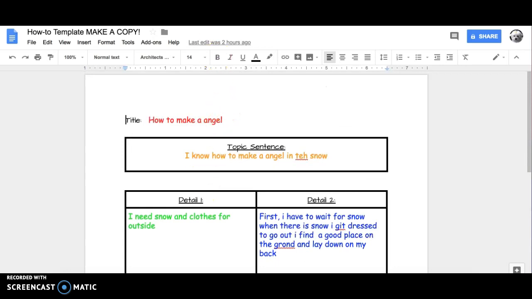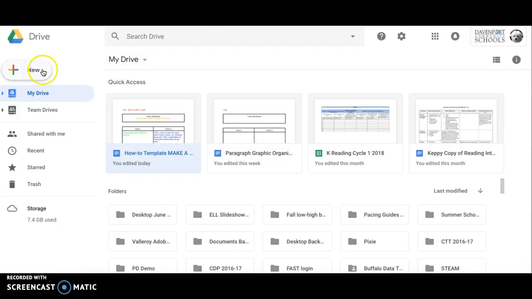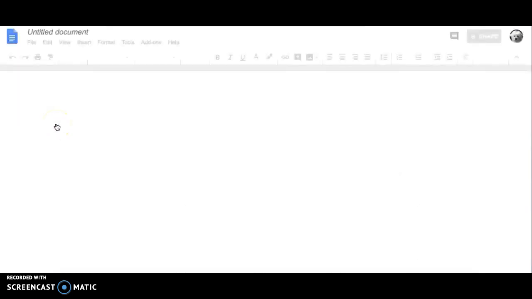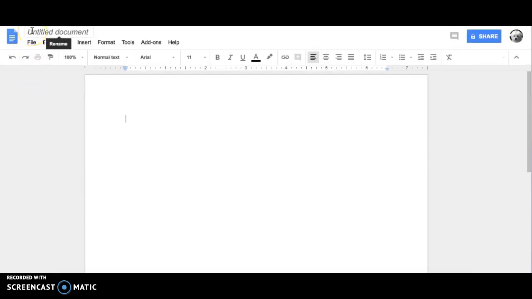What I'm going to show you is how to make one of these from scratch. So if you go into New and Google Docs, it will open a blank Google Doc, and you're going to give it a name. Oftentimes, things that I make for teachers, I want to make sure that they will make a copy of it before they start doing things to it or before they assign it to their classes.